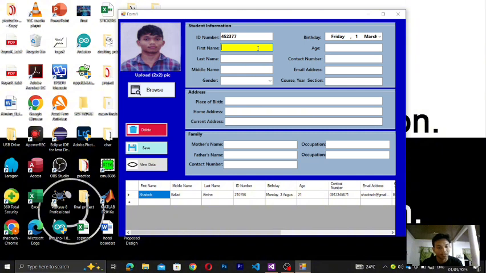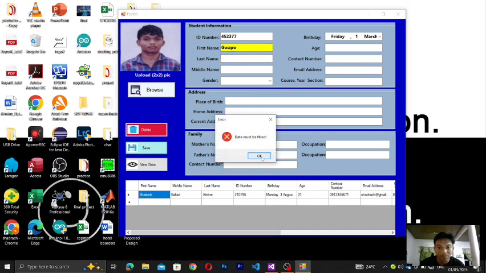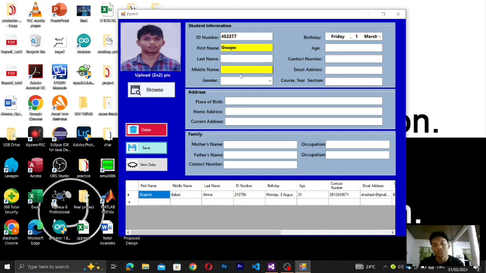So let's try to fill it. Guwapo, and I click save, data must be filled, and it still shows. So that's just some of my traps that show if not all inputs are filled.